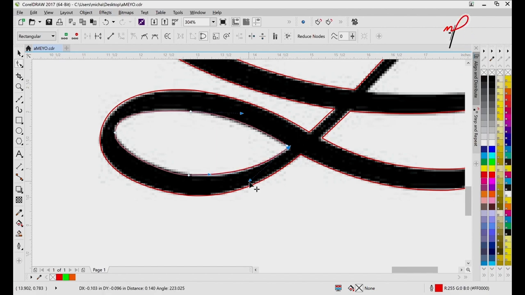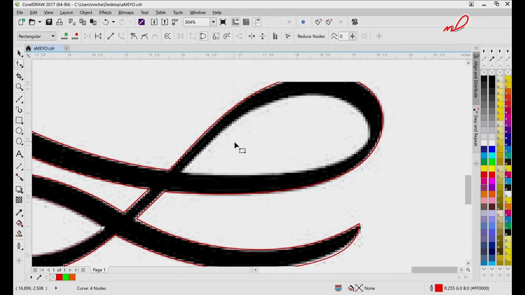You don't need to do too much adjusting. But you can see every time I click one side, the other one goes with it, unless I use cusp. Then when I drag this side, that side doesn't move. Can arrange it a lot better.